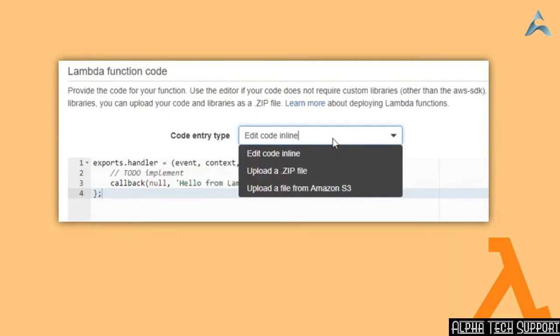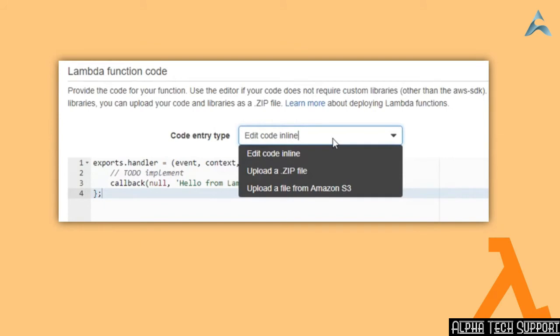On the AWS Lambda service portal dashboard, you can find these options where you write the Lambda function code. You get three options. You can write code on the inline editor, that means write on your dashboard online.